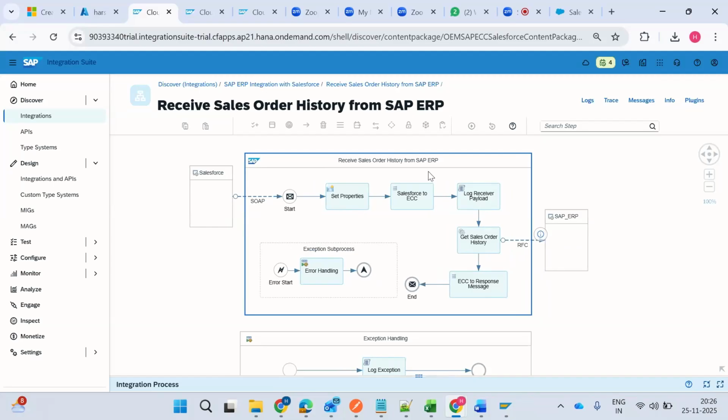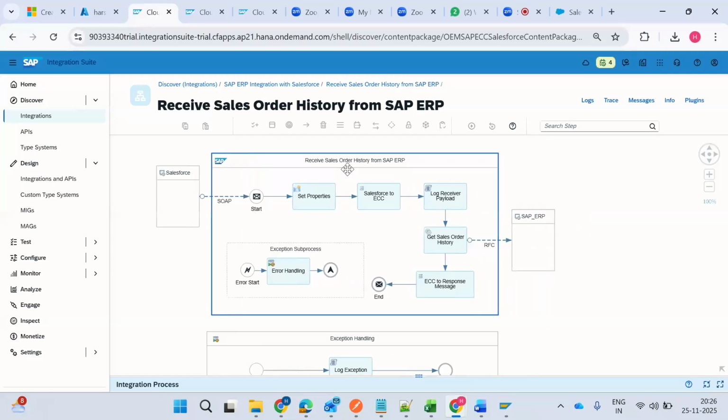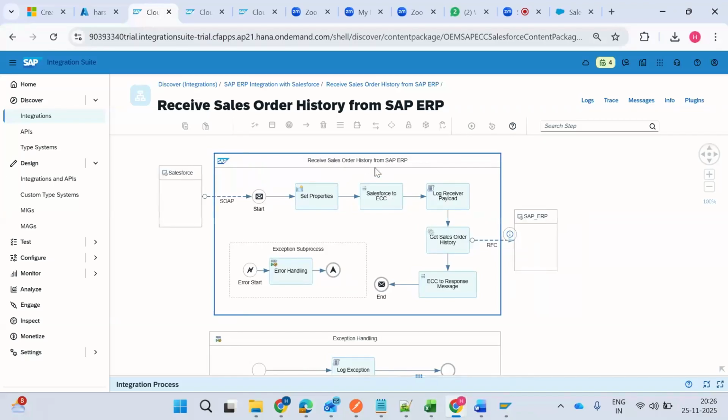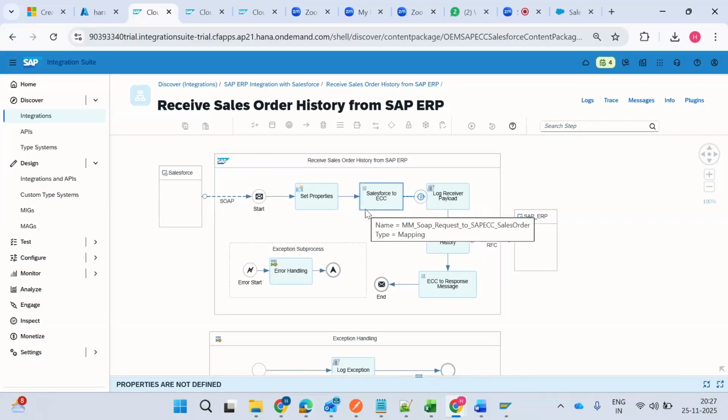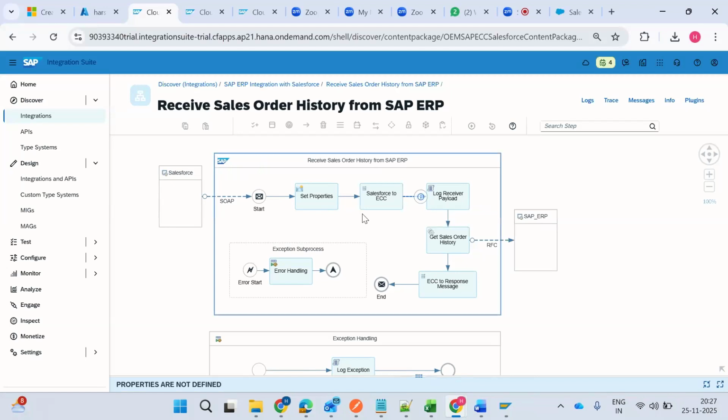The third is support plus enhancement. You will receive the iFlows, you need to monitor them, and there will be minor enhancements, like modifying this and adding a new step. So that is enhancement. There can be three types of projects. We will be covering development plus support.